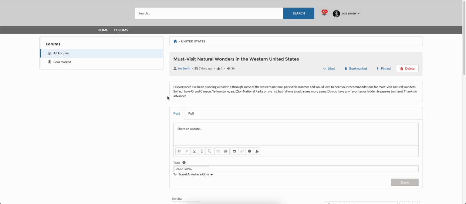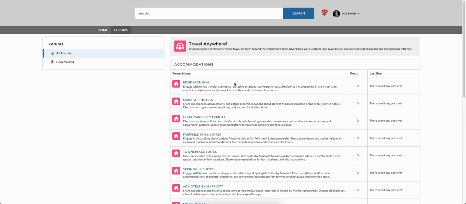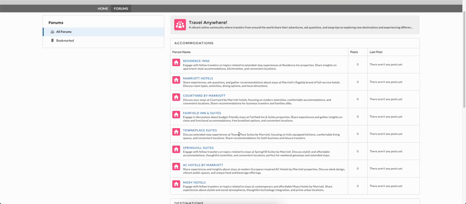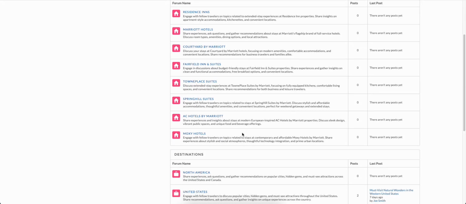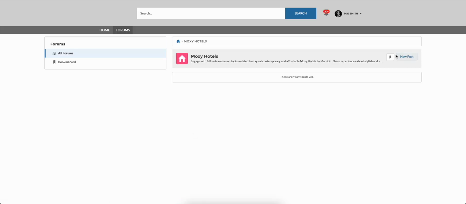As you can see, forums is a more structured way of having conversations within your Salesforce site, and it really helps people find their way into conversation as well, because they can understand the structure of your forum, they can see the description, they understand where certain conversations are to be had, and then they're able to create new posts and have conversations around it.